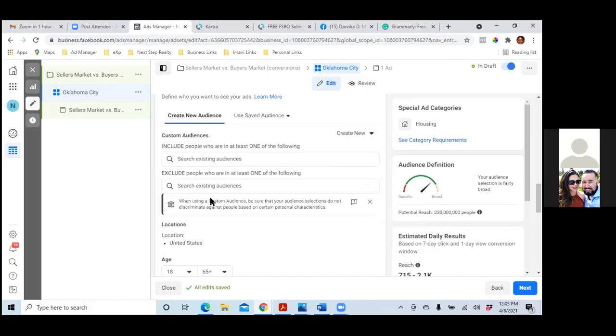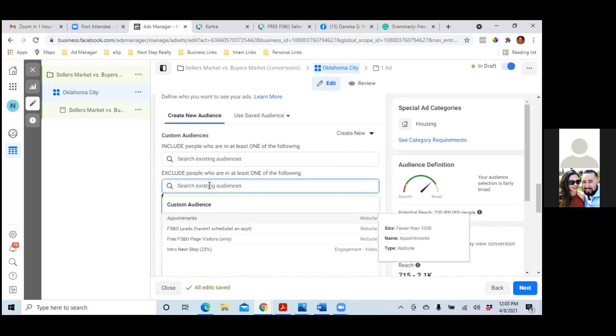So this is where you would click in the box and you would exclude an audience. So again, if this was ad number two and on, or ad number three and on, the moment you capture leads, then that audience is what you'll then start excluding. Okay. Make sense? Yes. Okay. So it's very simple. I'm either going to include an audience and retarget them, or I'm going to exclude an audience and not retarget them. So that's where you'd put your custom audiences. So scroll down. So let's get out of here. So there's no one. We're not going to include or exclude anyone right now.